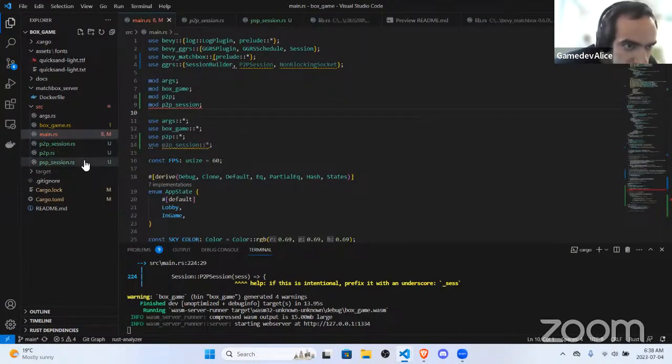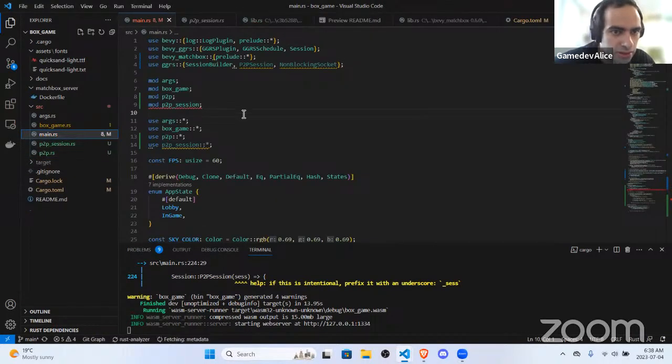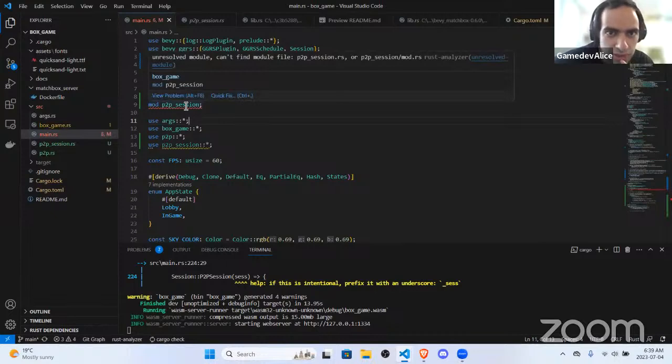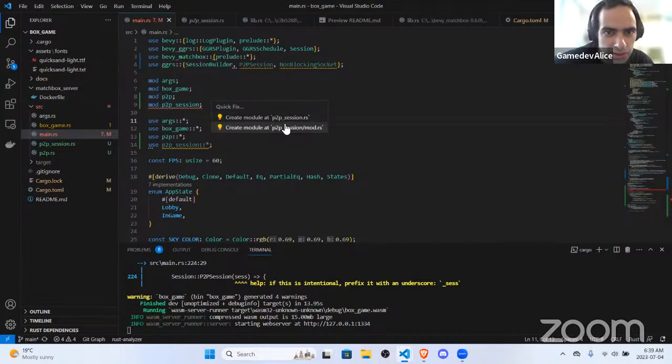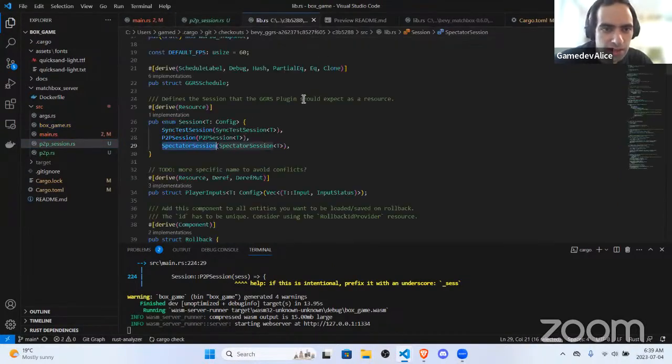What's the difference? I'm not seeing. Oh, PSP. Wow. Okay. There we go. P2P session. Still not happy. Maybe just the files. No. P2P session. Okay, well, it might resolve itself once we actually have done something here.